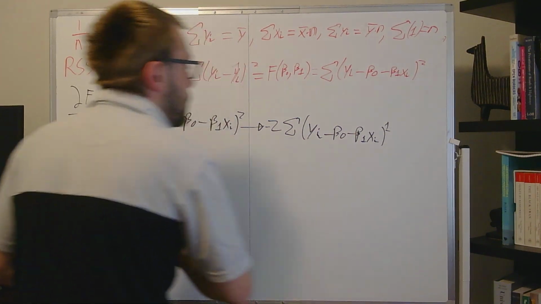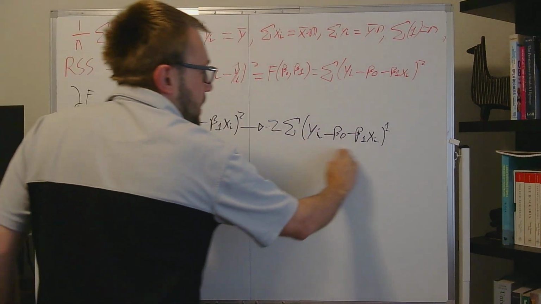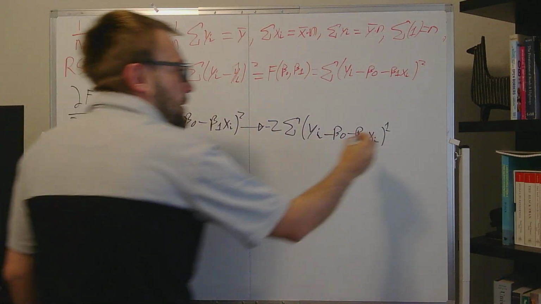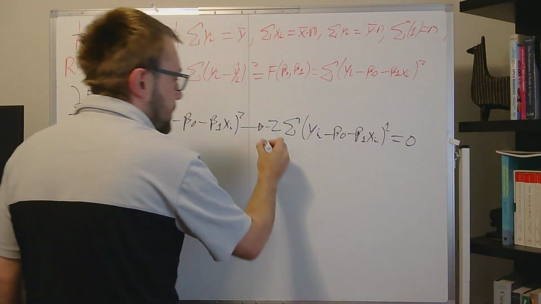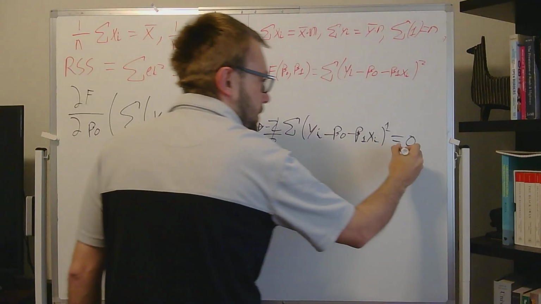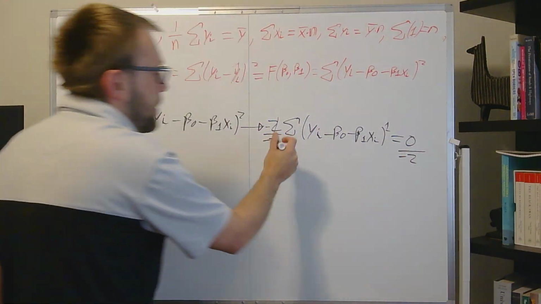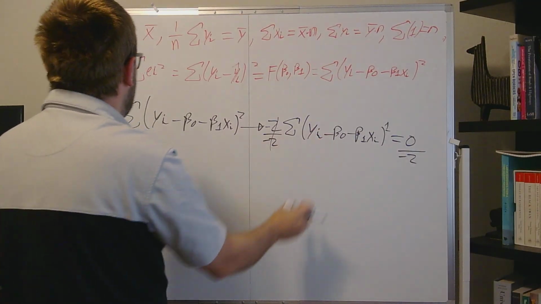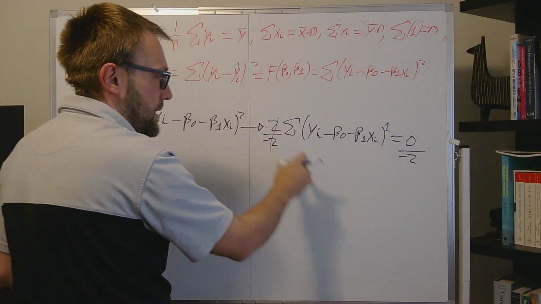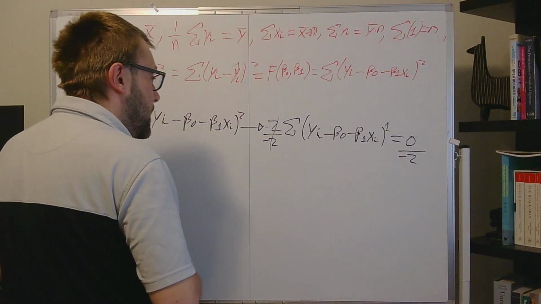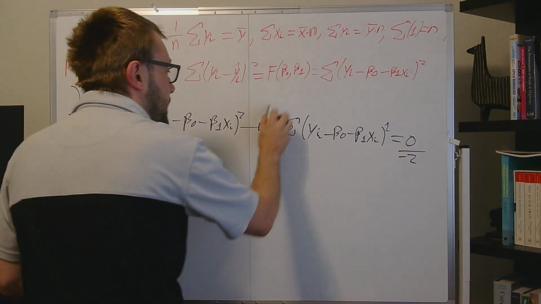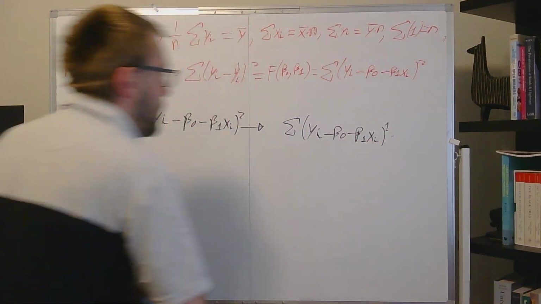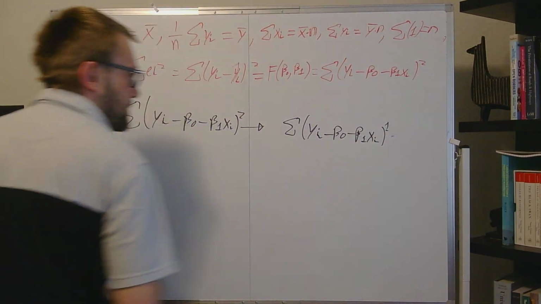So it's negative 2 times the summation of everything we had in the parentheses, but now to the first power. Then we set this equal to 0. Divide out negative 2, because we can do that. And again, bear in mind, we can factor out anything that doesn't have an index, just as I showed you before. So we can take that negative 2 out, and we can eliminate it into that 0, which is quite handy for us. Makes our lives easier. Now we're left with just this.